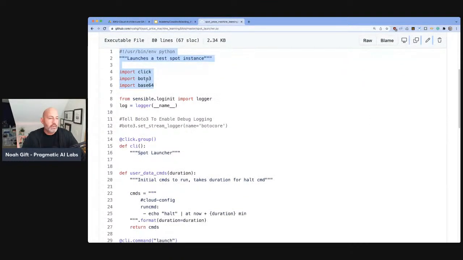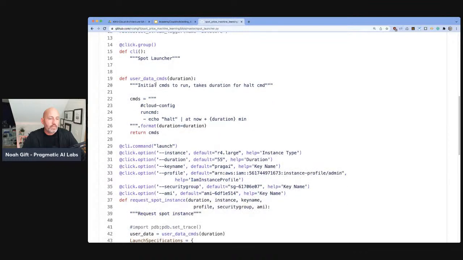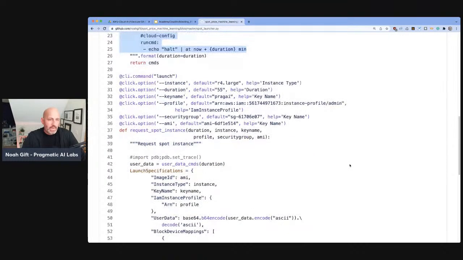I could say, go through here, put in some user data. And now notice what I do using the user data command: I say I want you to halt at some duration automatically. So this was a neat little trick, which is you put a kill switch in so that it'll only run up to some period of time. That way you don't accidentally leave it running. So for running spot instances, having your own startup script like this is a cool concept. And also notice that I can pass in my own AMI.